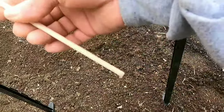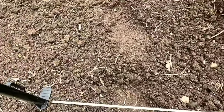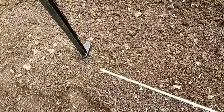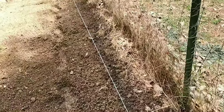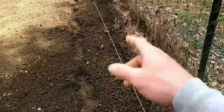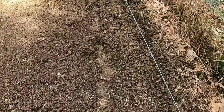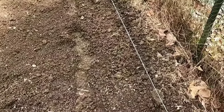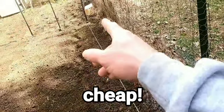Another thing I do is I've got these dowel rods — they are measured. I've got a 24-inch, an 18-inch, and a 12-inch. I use the dowel rod to show me where my next post goes. This is the row I'm getting ready to plant that has the string. I plant the crops at the correct spacing, which on these is 18 inches. I've got dowel rods for 12 inches and under six inches too — they're simple to put in my pocket and carry around, they don't weigh anything.